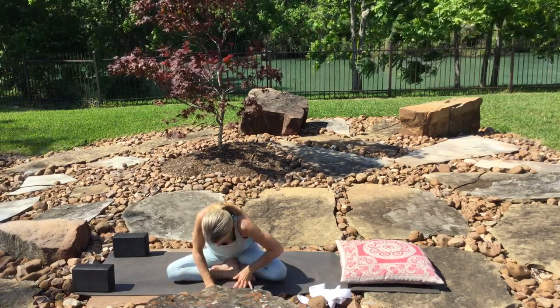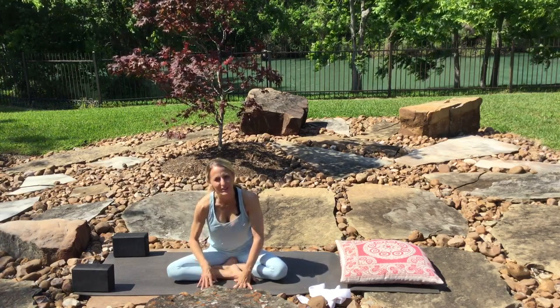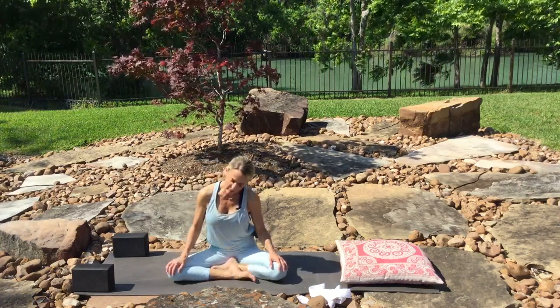Walk your hands back in. And if your hands didn't walk out far, it doesn't matter. We're just going to go to whatever degree we can. Sit up, hands wherever you want them to be.